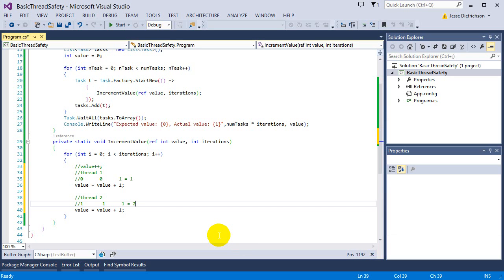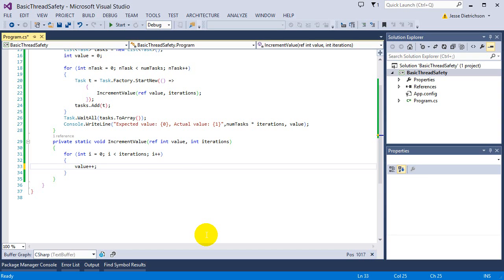But let me explain it one more time so that hopefully everyone understands. The problem is coming when we have multiple threads on the same data, because this operation value plus plus really is equal to this operation, and it has multiple states. So while one thread is reading the value, the other thread could be updating it. And if it updates it after the first one read it, but before it assigns, then it's going to be messed up. That's the problem. So to fix this problem, we need to have some atomic operation that could fix it.